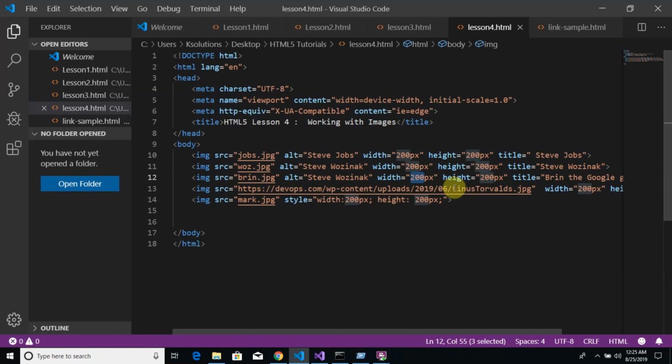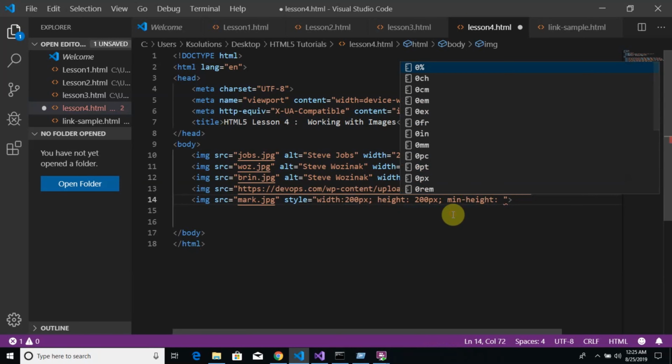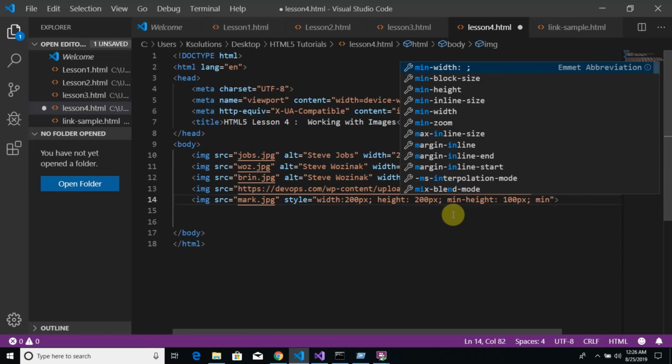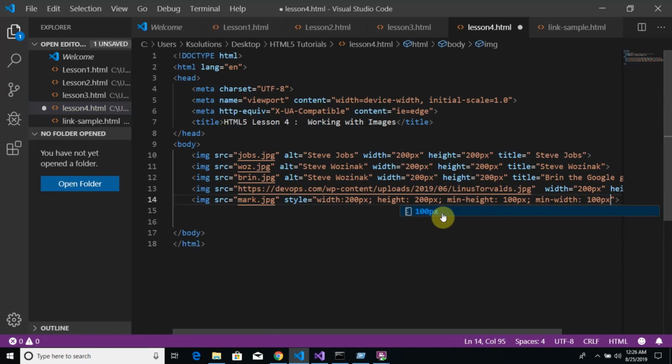Alright, so that's why we have what we call minimum height. This is another style, minimum height. That's the minimum height that this thing could have, so you can specify it. Okay, the minimum height is 100 pixel, so it can't be less than 100 pixel. Even if your height is not up to 100 pixel, you have to scale yourself to 100 pixel. And then there's equally what we call minimum width. The minimum width is, even if your width is not up to that, you ensure that you scale up to that.